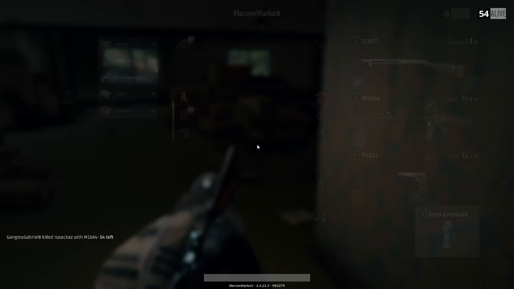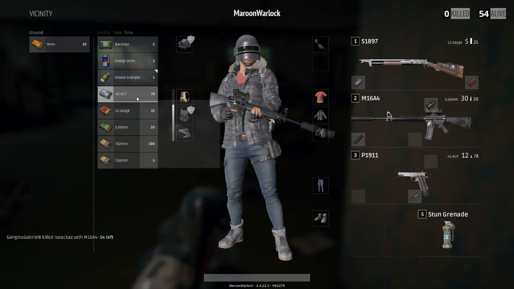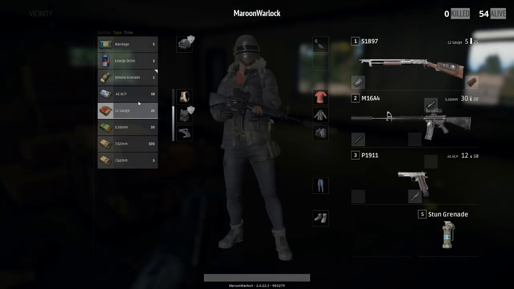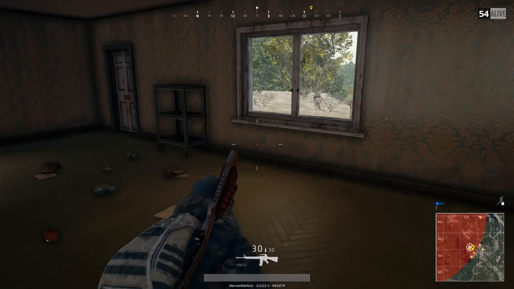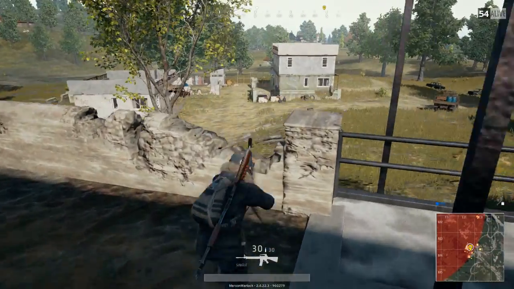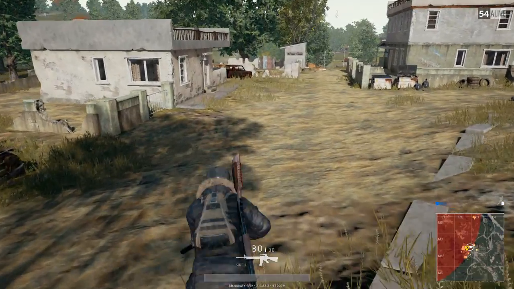Suppressor 2 times. I'm just dropping the 9mm at this point. Drop 20 of those because I don't need them. Put the smoke, drop the stun. Inventory management's kind of huge in this game at times. Running in the red zone. I'm not gonna bother with that.